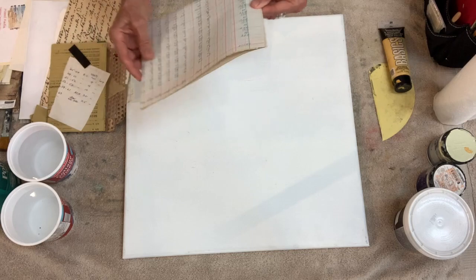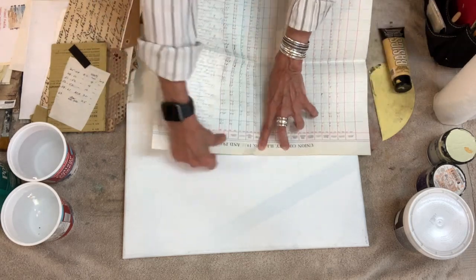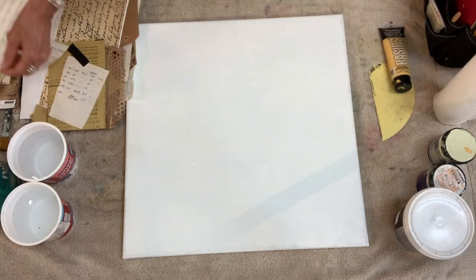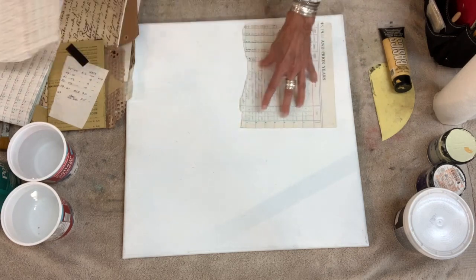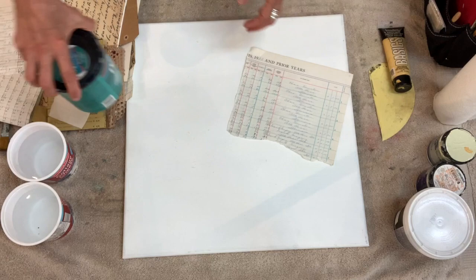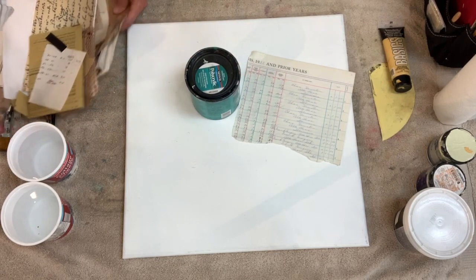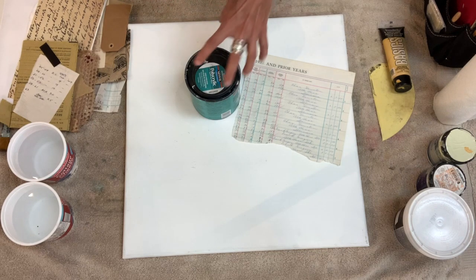And I'm going to be working facing me. Hopefully we'll be moving the video when it's done so that you can see what I'm doing and not have to look upside down. And what I've been using to lay down my papers, most people would use a medium, a paint medium for acrylic paints.